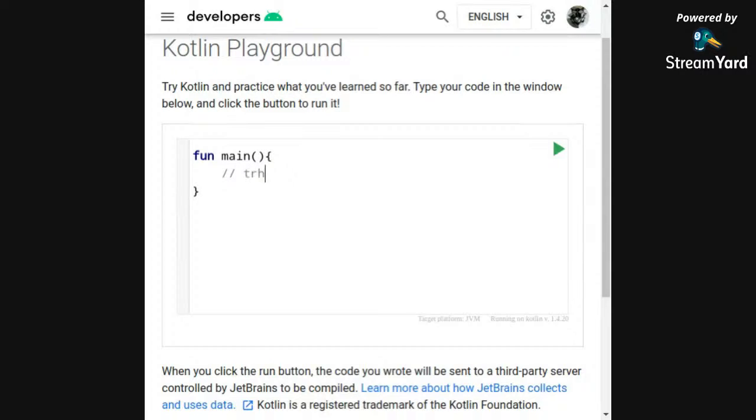So through a range, how am I going to do this? To avoid any delay, I am writing it down and I will explain it: for i in 1..6.